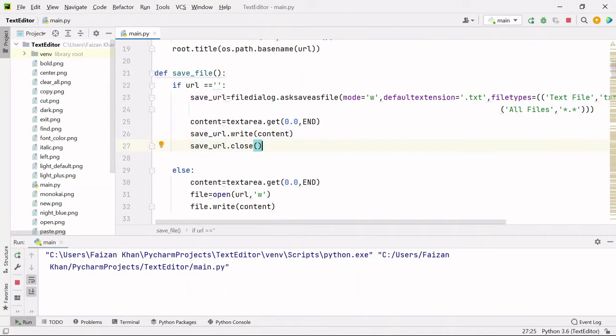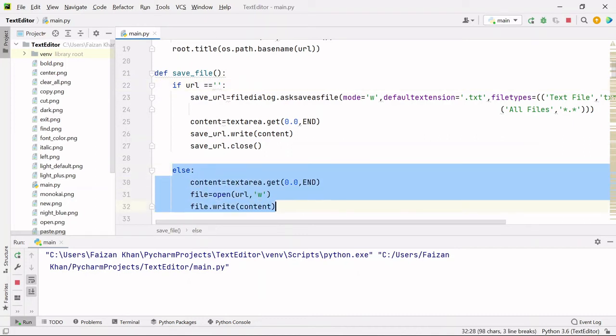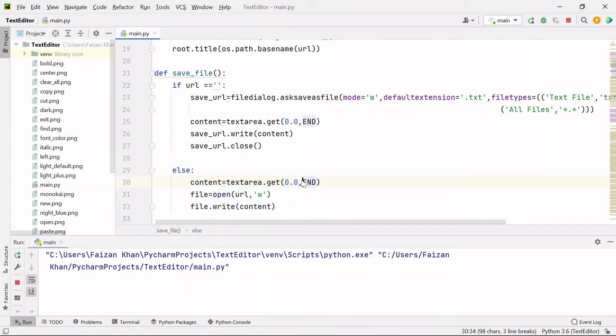And if it's an existing file, suppose you have opened some existing file, in that case this if condition will become false, because inside this URL we will have the complete file path and not a null string, right? In that case this else code will execute, and here we are first getting the content from the text area and storing it inside this content variable. Then we are opening the URL in the write mode, and then we are adding the content inside it. I hope this is clear to you.